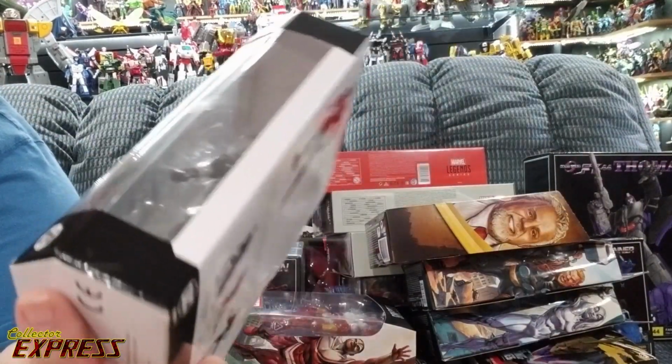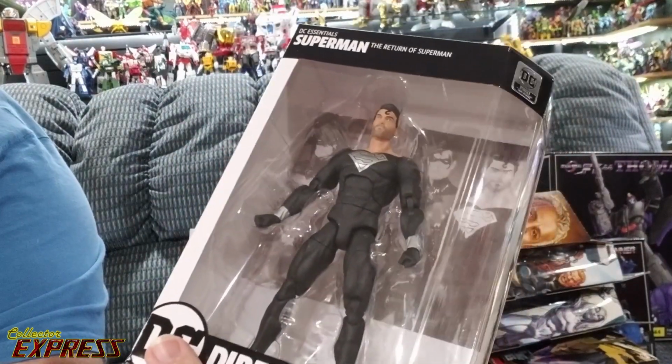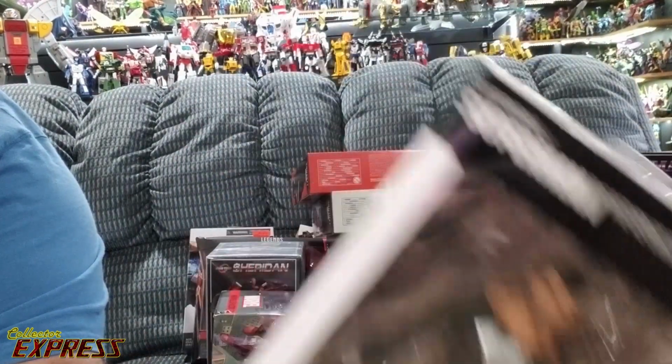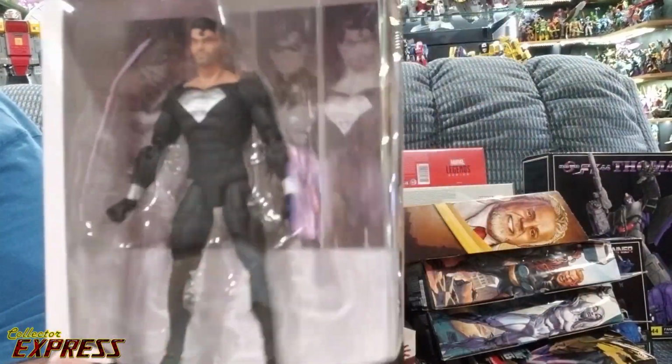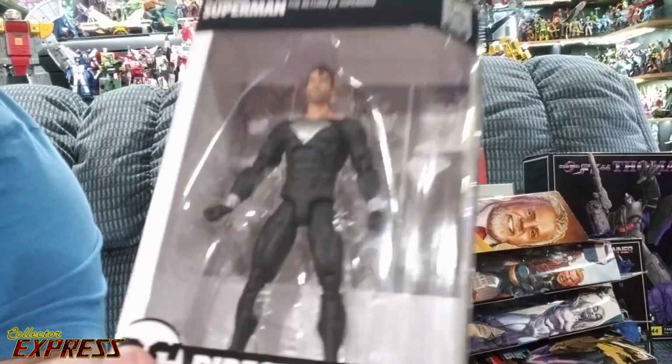Nonetheless, I don't have too many 7-inch figures. The ones I do have are usually WWE, Masters of the Universe Classics. I do have some of the DC Direct, DC Collectibles figures in 7-inch. Not a lot of those. Just ones that had a really good sculpt.